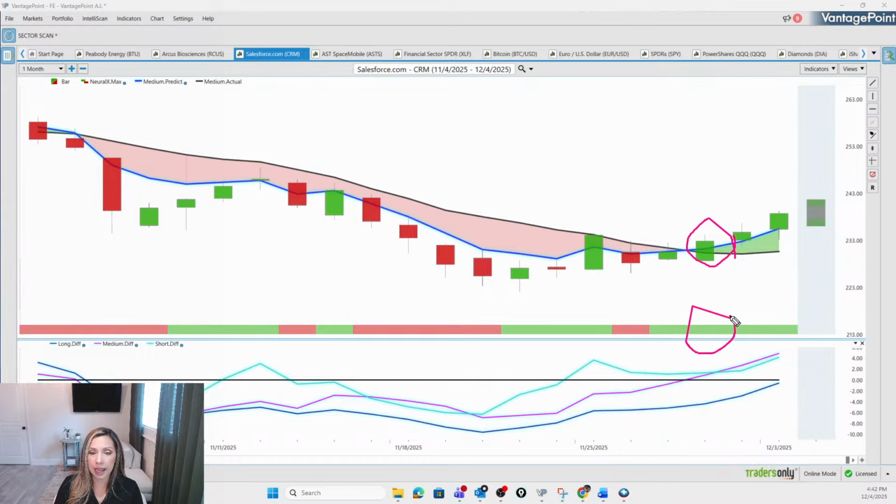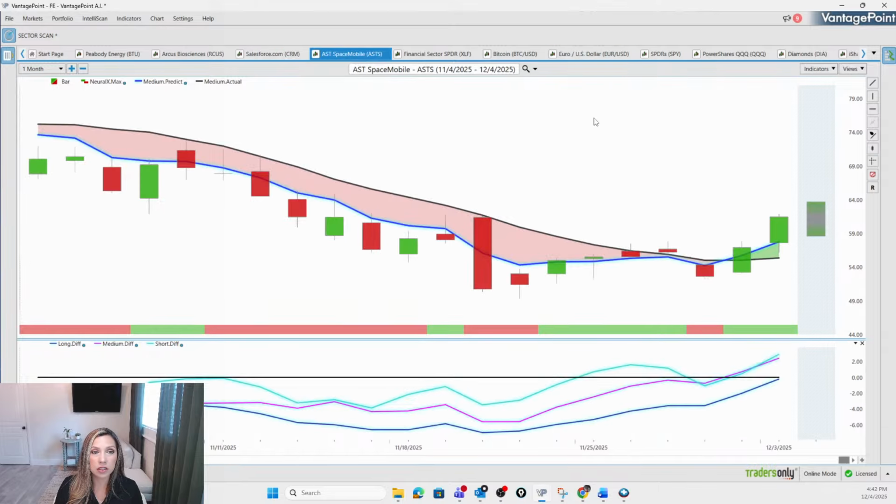We had a bullish neural index, and we had all 3 predictive differences going up. We also at that point in time had that predictive trade candle as well, continuing to the upside, and Salesforce moving to the upside currently with a nice shorter term move thus far. Will it continue? That's where you manage that position. Blue line over black line, trend stays green. We've got some potential confidence there.